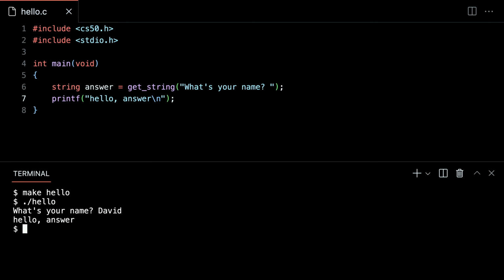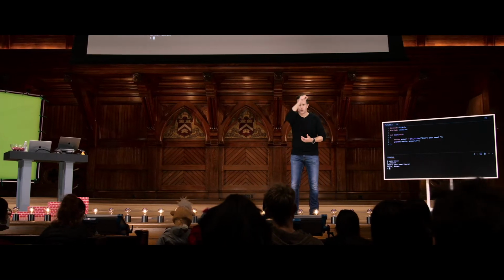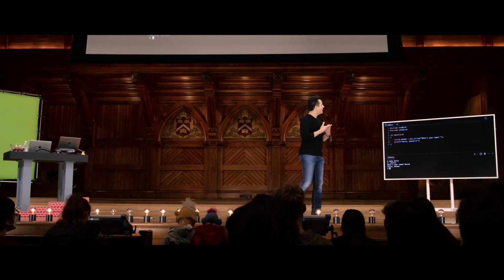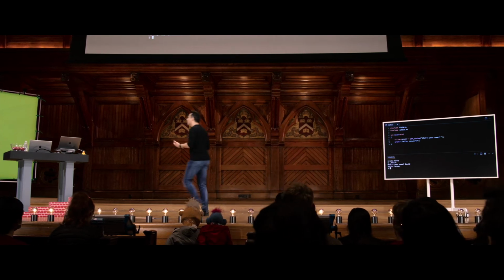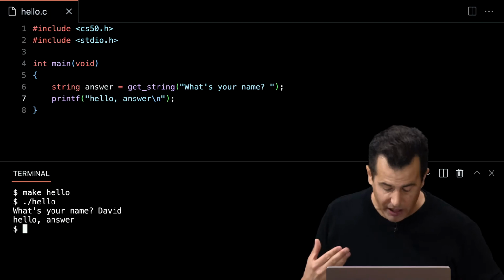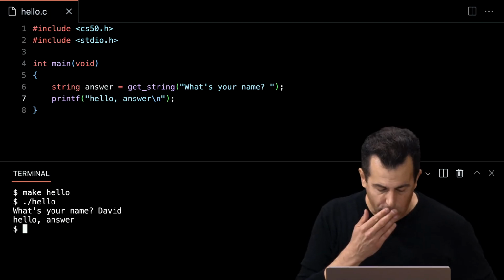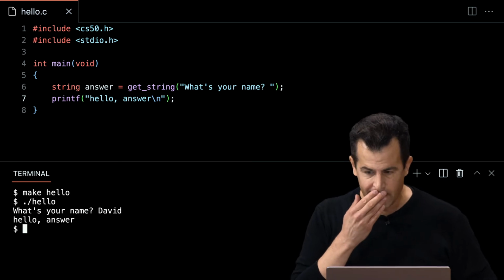So we need some way of actually plugging answer into this line of code. It's not quite as simple as Scratch, where you could just grab a second say block and drag and drop the variable there. We actually need a new syntax. And it's going to look weird at first, but it is everywhere in software nowadays, especially in the world of C and certain other languages. So let me go ahead and propose that I solve it as follows.